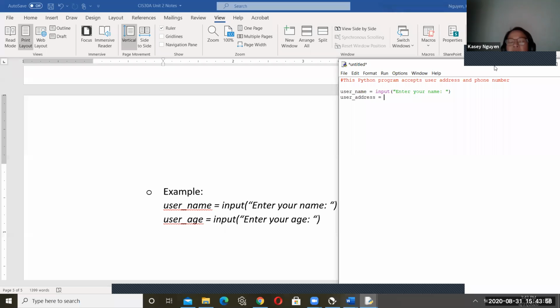What we can do is, Python in the back will a lot of the time try to automatically detect the type, and cut that space and fill it. But if you need to format it, then you can format it into a string when you output it, like when you say that your address is this, right? So input, enter your address. Oops, I'm missing a quotation mark in the front there.